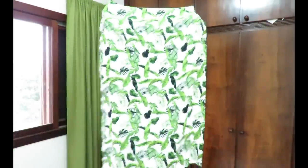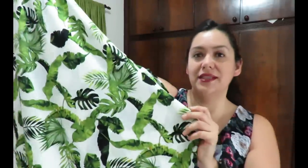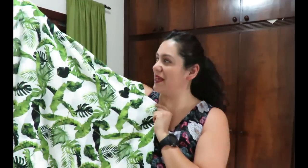The last two are the best ones. I love this — I only got 1.2 meters and I'm so silly; I should have gotten way more. This is a linen viscose and it's so beautiful. Look at the drape and the print. I have a vision of what I want to make with this — I can't really talk about it because I have to develop that vision in my head — but I really love this. I should have gotten more. If I go back I'm going to try and get more because it's beautiful.